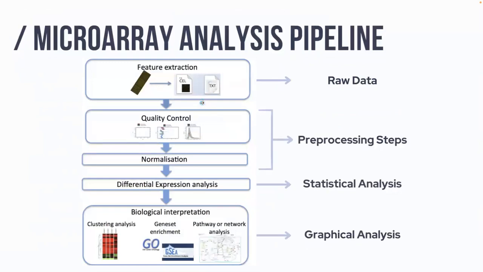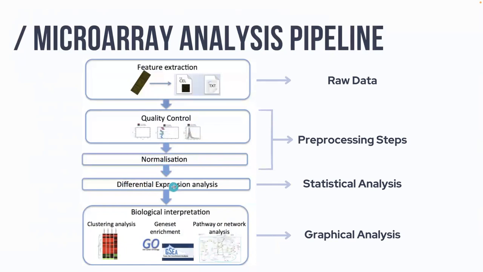And again, with any type of data analysis, we do pre-processing. So that's what quality control is. We're trying to see if our reads are of good quality. And then from there, we do normalization to make sure that the values from each of the samples are of the same scale, 0 to 1, and there's different algorithms too.